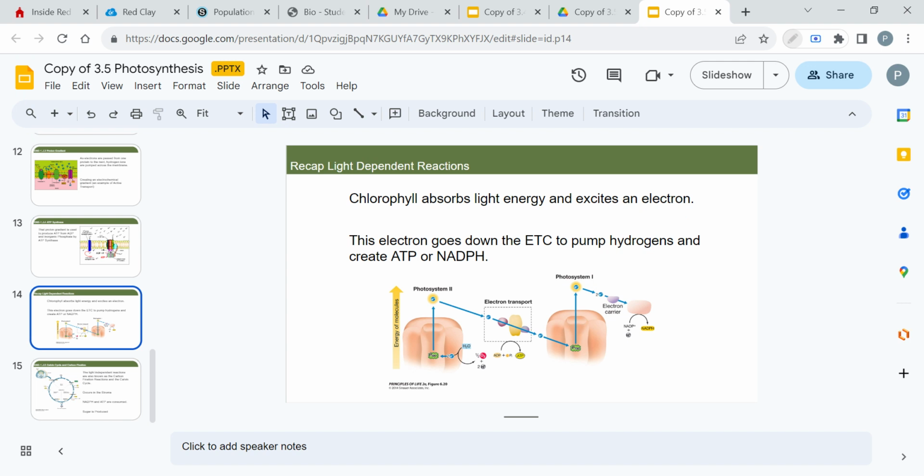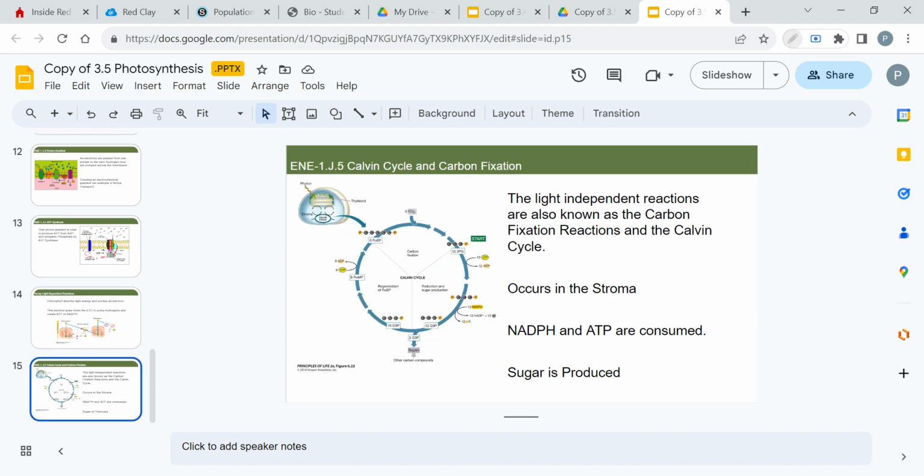This happens, and what we're doing is creating ATP and NADPH, and this is everything that's happening in the light-dependent reaction. All right, if you were not able to follow what happened in the light-dependent reaction, you need to write those things down, and we can make sure that you're all squared away. Now we get to do the light-independent reaction, and thankfully this is a little bit easier. The light-independent reaction is way simpler, and we're not going to go into nearly as much detail.